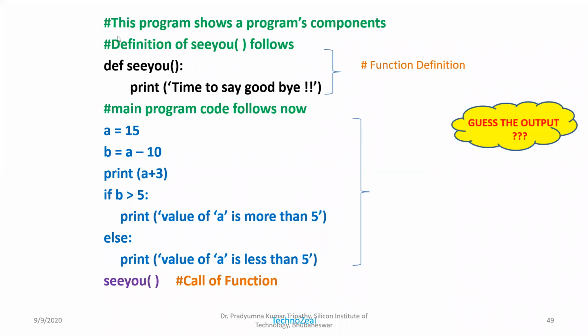See here. The first 2 lines, some lines are started with the hash symbol. Any line starting with hash symbol is a comment line. So these 3 lines are comment lines, which are in the green color. This one, what you see, def cu with a bracket and all this, this is the function name. Cu is the function name. Def is the keyword that is used to define a function, and this is the thing that is to be executed. We'll read in detail in function, just to know that a function can be written in a Python program.